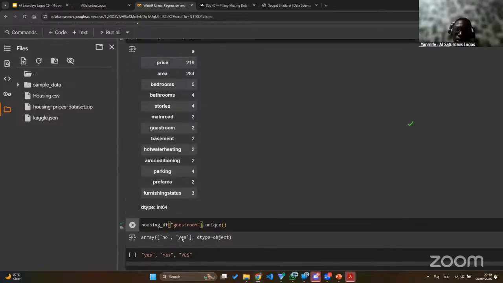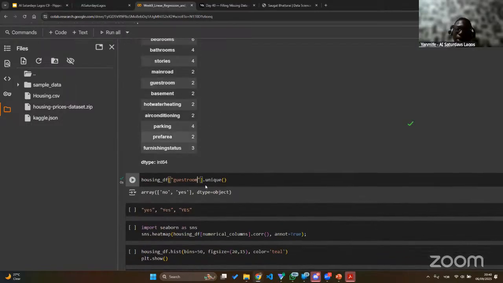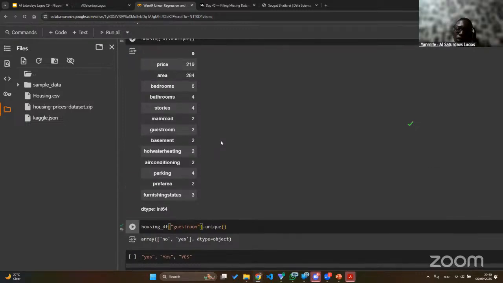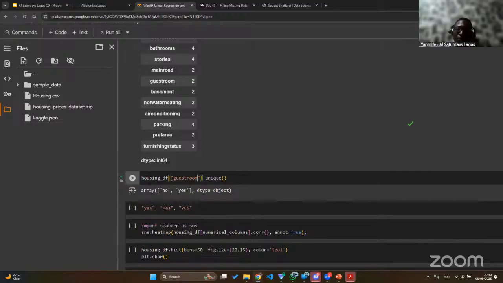Since I already see it is two, if I am getting much more than that, then I can check what the unique values are for each of my columns, the ones that are not giving me the correct answer. And I can check the values they are having. So if I'm having this yes, this yes, and this yes, I'll have to decide. I'll say, okay, I want to convert everything to this one. I will make them uniform. I'll gather them, normalize them, and make them uniform.